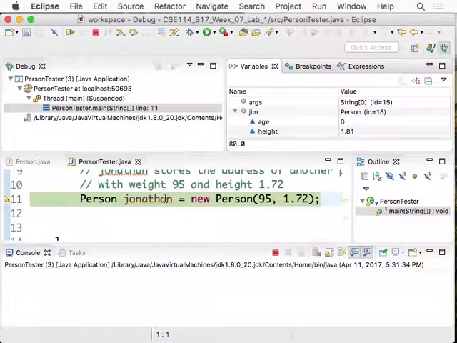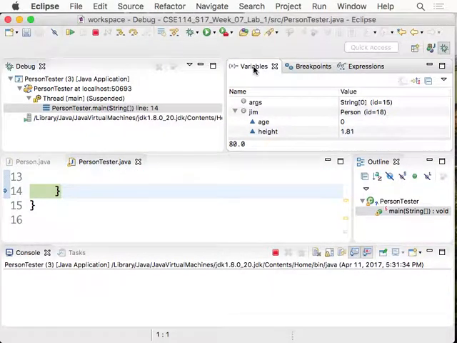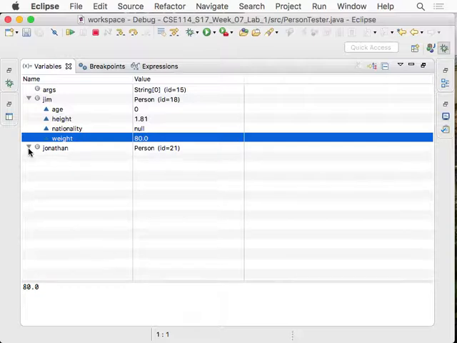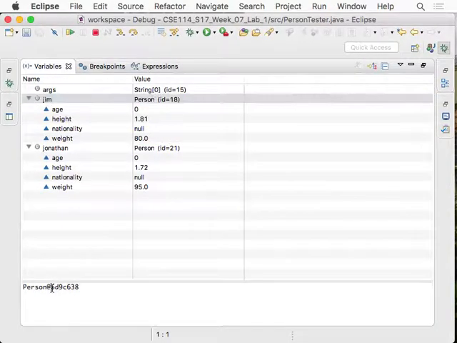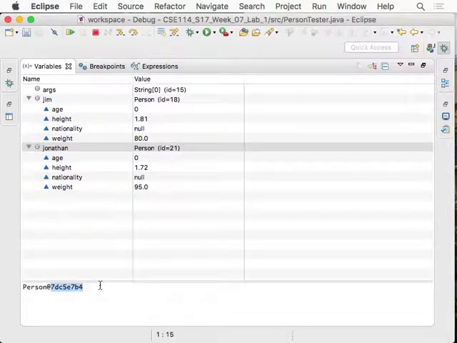Now we want to also create Jonathan, okay? Step over, so now we see that in the variables over here, we have 2 objects. There's one thing I want to show you first. If you move your mouse over Jim, you will see there's an address here. Can you just remember this one temporarily? 6D9C638, something like that, okay? Just for now. If you look at the one for Jonathan, at least you can see that they're different, which means they're different objects of person. Of course, you don't have to make sense out of the address value. As long as you can tell they're different, then you're fine.